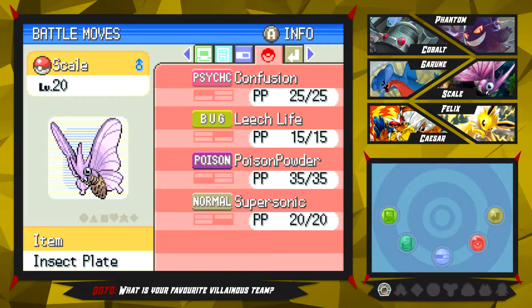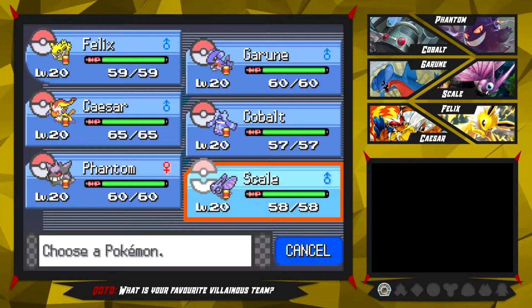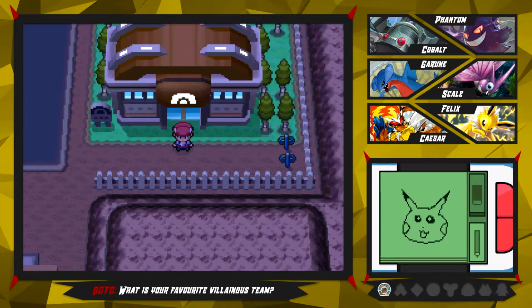And I think last but not least, Kill the Venomoth holding the Insect Blade now with Confusion, Leech Life, Poison Powder, and Supersonic. So now with its special plate, Leech Life is going to be even stronger. Its base power is now going to be 1 instead of 0, but anyway though, without further ado, let's go ahead and enter this gym.